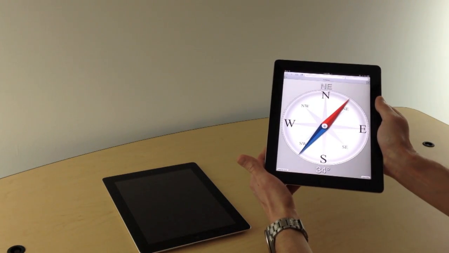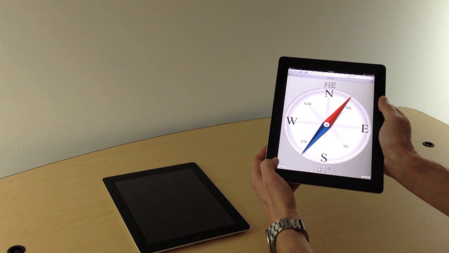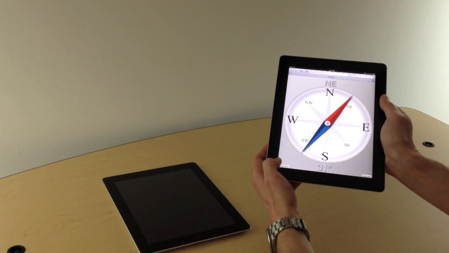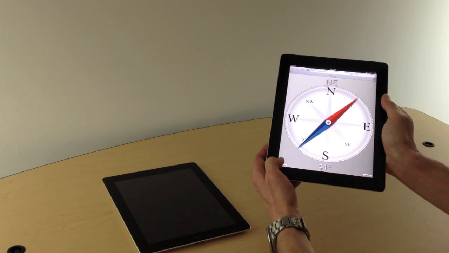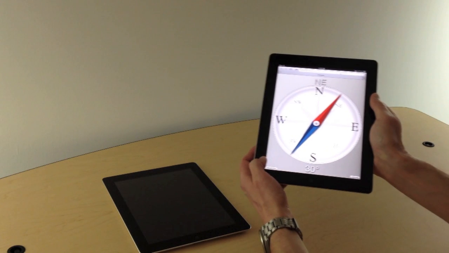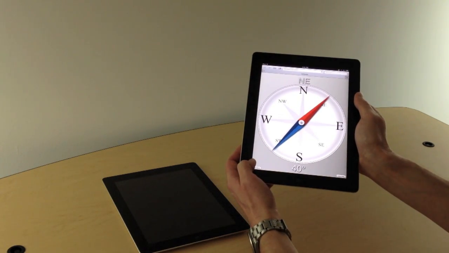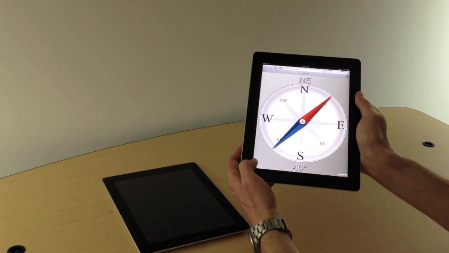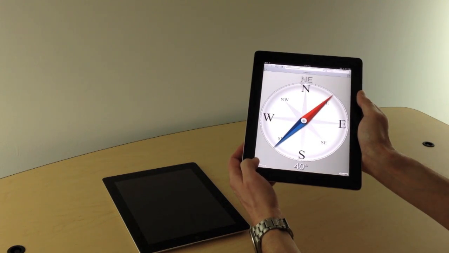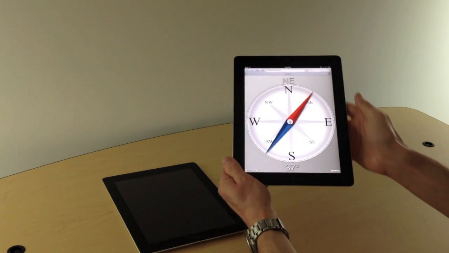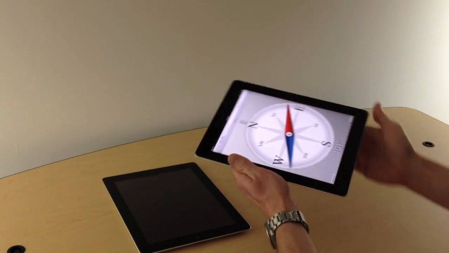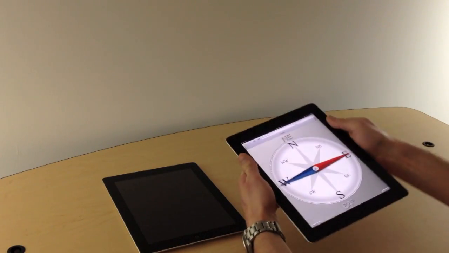So it's getting my latitude and longitude, and it's using that information to calculate the angle between true north and magnetic north, because of course the compass is only going to report magnetic north, and so if you want to know true north, you have to calculate the magnetic declination, which is what this button's doing. I can also open up my current location in the device's default mapping application.